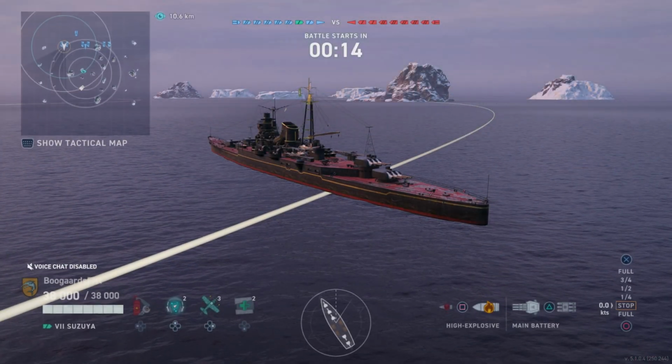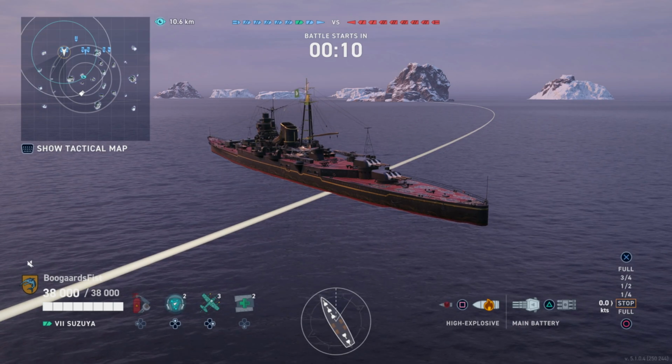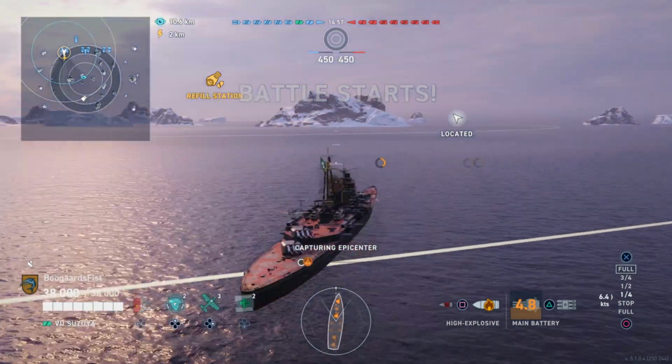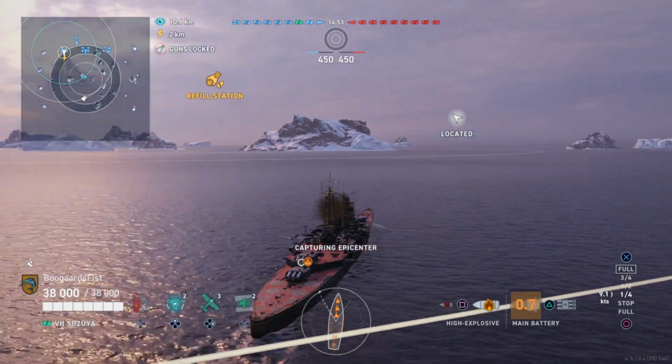So Suzuya, excellent moneymaker. And by the way, it's a hell of a lot of fun to play. So it's one of my top recommended premiums. This game, over 200,000 damage. So think about 3,500 on the scoreboard at the end. So it's a pretty damn good game. We're going to get a lot of medals in this one. So I think you guys are going to enjoy it, even if we've seen the Suzuya recently.